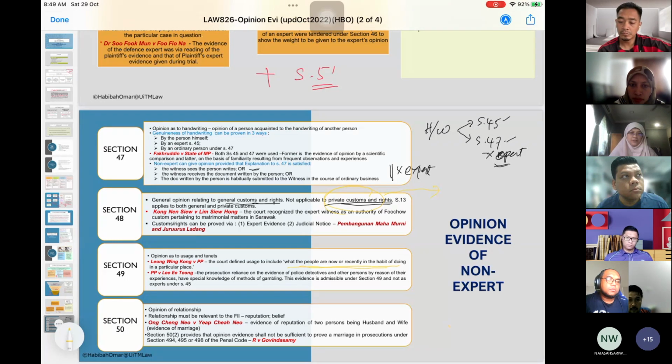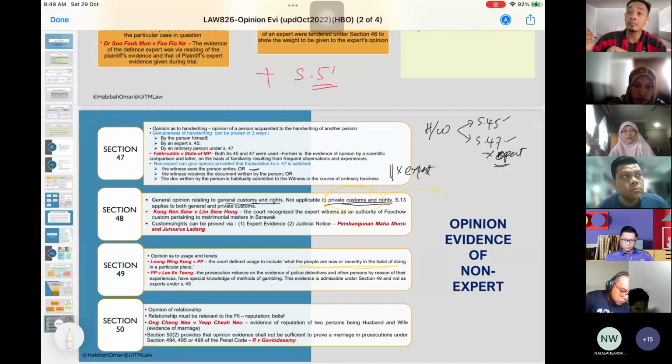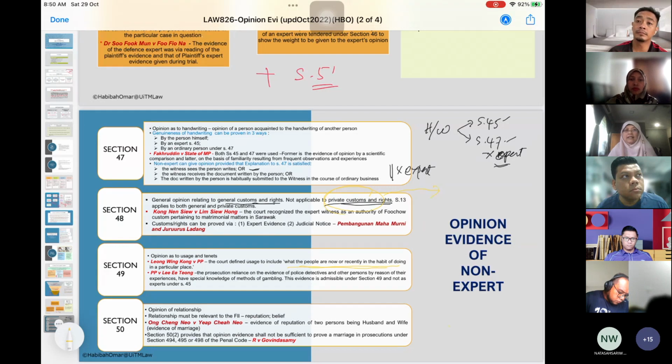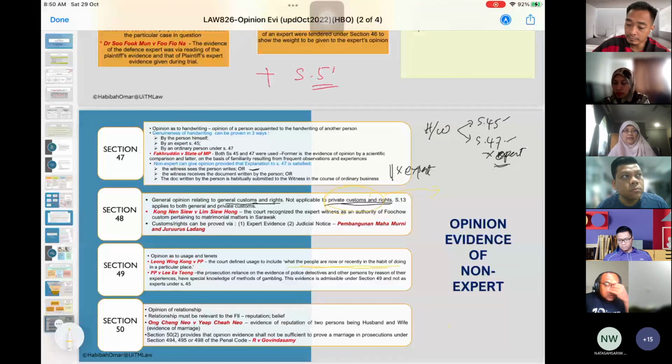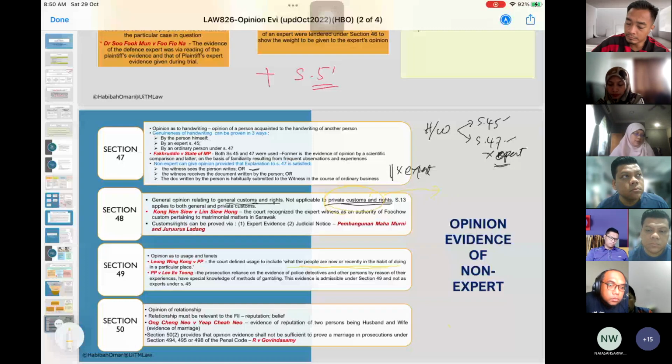Okay? Now, section 50 is referring to opinion on relationship. So for opinion on relationship, for example, I see A and B, and then there is a small child, C. They are not married. Right? But I see them every day going here and there. So I may give an opinion relating to that particular relationship. I saw it, but I am giving a non-expert opinion. I did not check the DNA to see if the child is theirs. I did not check whether they are married. Alright? So you are talking about this kind of situation.